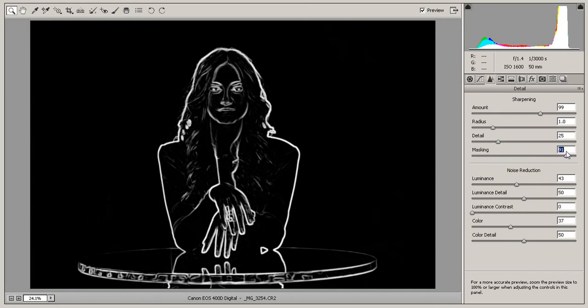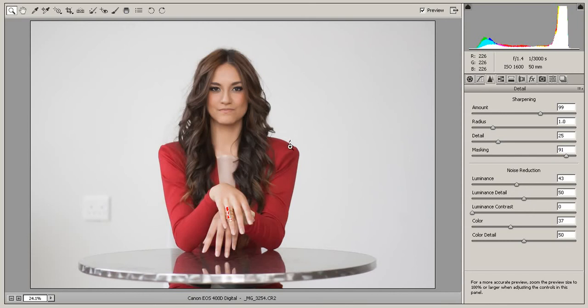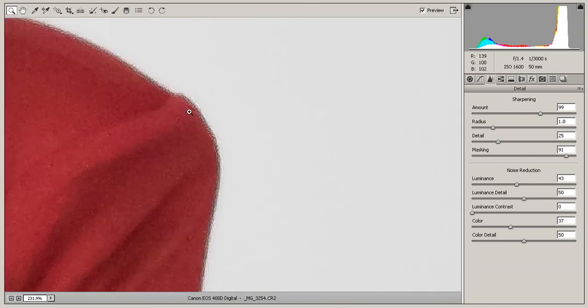Okay, we're going to zoom in over here because this is kind of the paramount area. What we can see is there's the sharpening. I'll just turn it on and off so you can see it. Take it off, put it back on again. It allows you to see it's only taking effect on the edge and not on the rest of the image. I'm actually going to set it to about 60, because I only did it at 90 to show you the aspect of sharpening. And I'm just going to zoom out again.